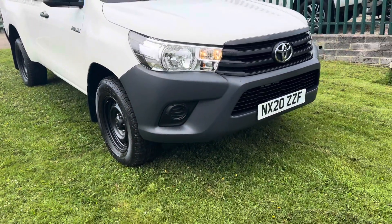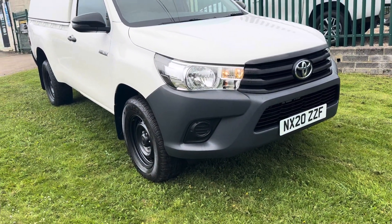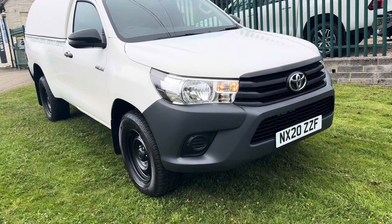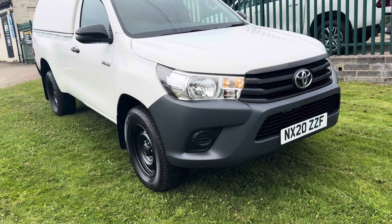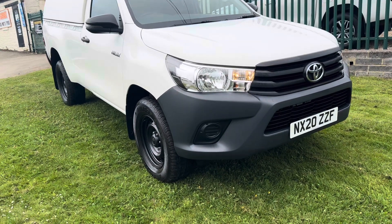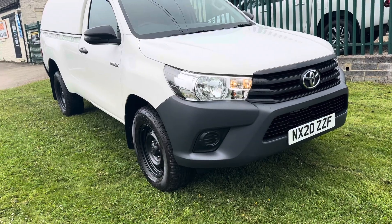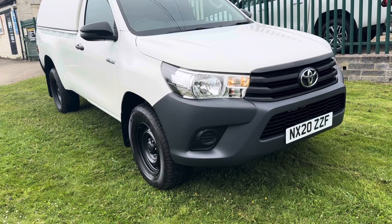Hello, it's Mark from Mark Now Car Sales and we're going to do a walkaround video of this stunning single cab Toyota Hilux. Don't think you'll find a cleaner used one on the market today. Very well looked after, locally owned. Even though it's an active, it hasn't been used for work use, as I'll show you shortly when we go around it.